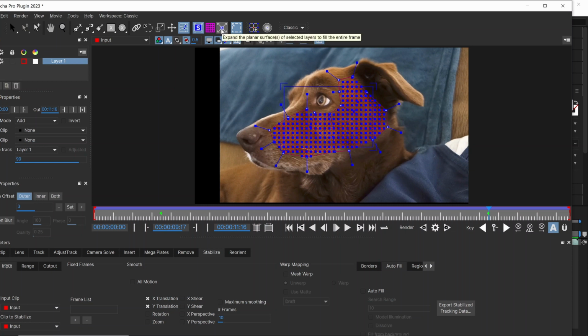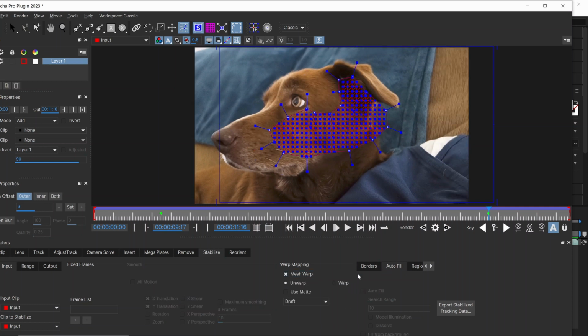So we need to come here and expand the planar surface. When you do that, it takes the whole frame. Now, in the Stabilize tab, we need to select Mesh Warp, and then we will change this from draft to high. And that's pretty much all we need to do in Mocha.